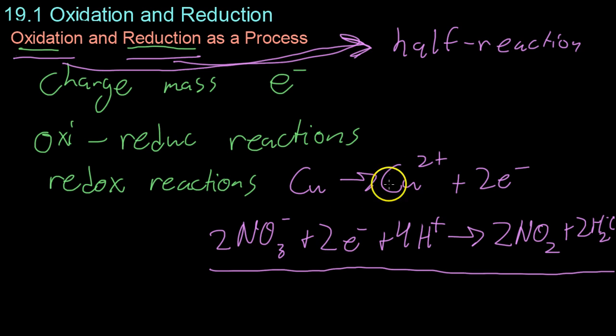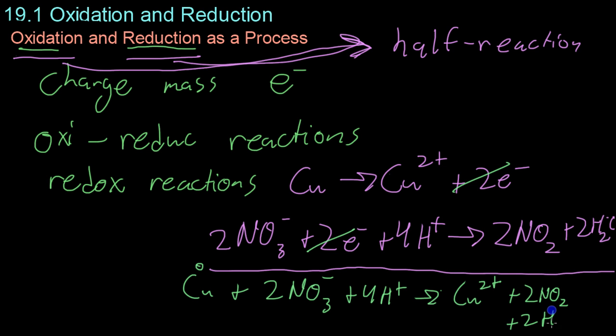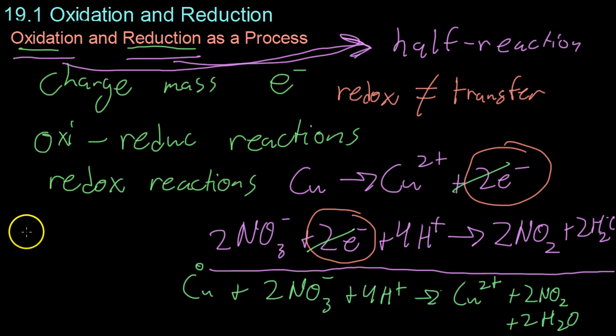And then, to form the whole reaction from these two half-reactions, you simply cancel the common species on either side. In this case, that's just the electrons. To get the full redox reaction for copper transferring electrons to nitrate, you'd end up with atomic copper plus two nitrate ions and four protons in solution yielding a positive copper ion, two neutral nitrate ions, and two water molecules. Despite the fact that we have the electrons as a product in the oxidation reaction and as a reactant in the reduction reaction, it's important to note that redox reactions don't necessarily indicate a transfer of electrons. Rather, they show a sort of redistribution of the electrons.